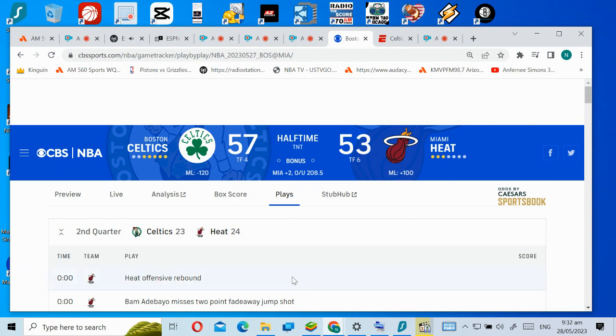So if you're the Boston Celtics, you're on the road. Your back's against the wall as it has been for the last 2 plus now 3 games. And you've given up a lot of threes, 9 for 15, but you are on the road, positioned to compete in the second half to stay alive. But again, if you're Miami, you shoot 39% from the floor as well as you did from 3, as you just mentioned. That means you weren't good in the paint, but they're in the game. They're only down 4. Jimmy Butler's just 2 for 10.